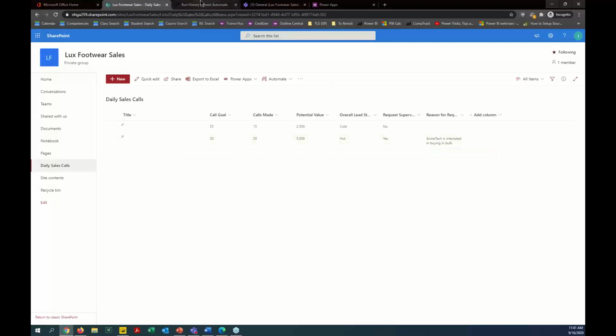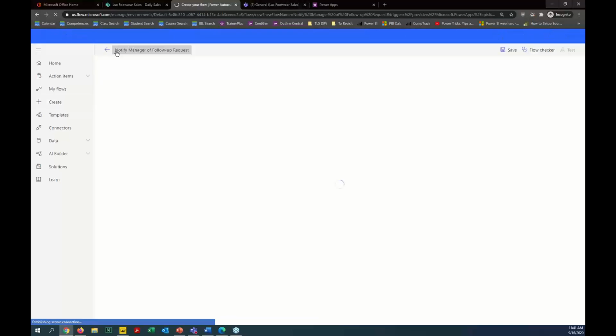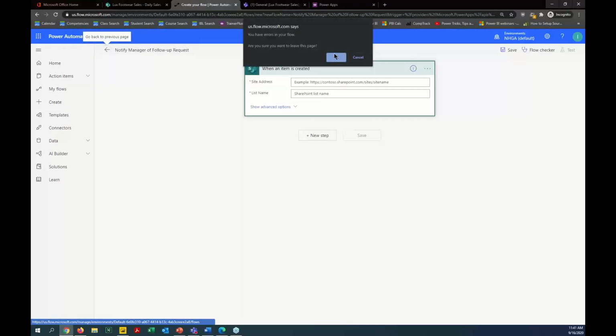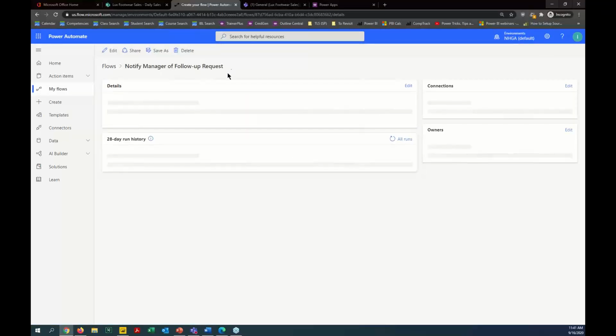But behind the scenes, if I go to my Power Automate flow, I now see that it ran successfully, and it's going to show me each step along the way. So once it finishes its refresh here, you're going to see it's going to actually have all of those pieces of the puzzle on display. And I'll do a refresh to make that actually show up so that it displays the way that I want it to. And let's confirm that that's actually going to view there.